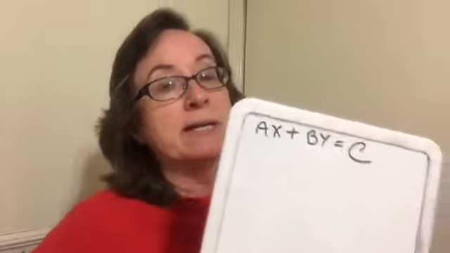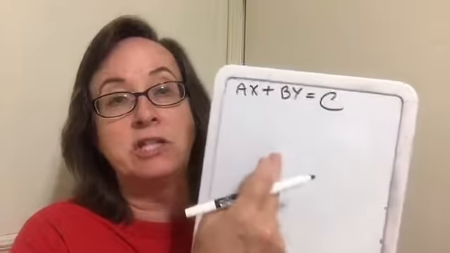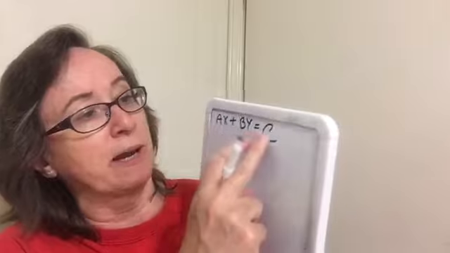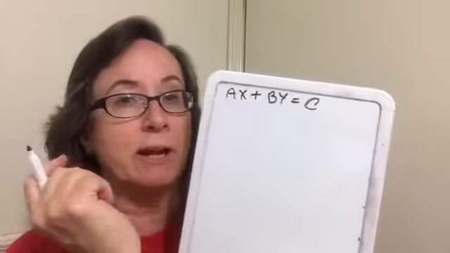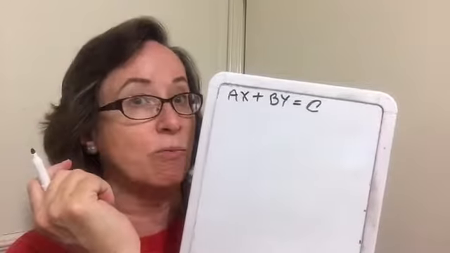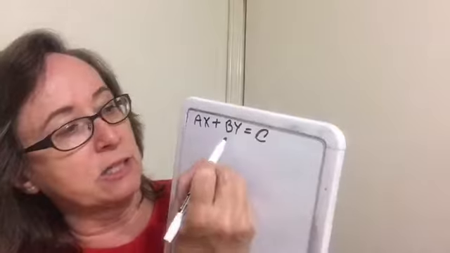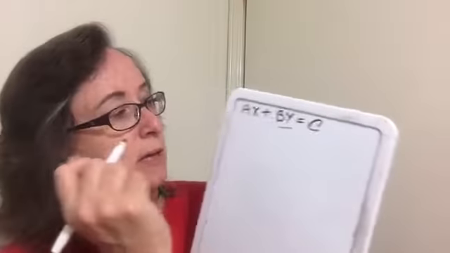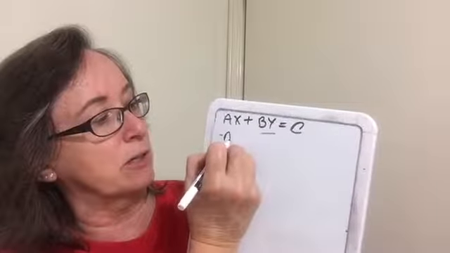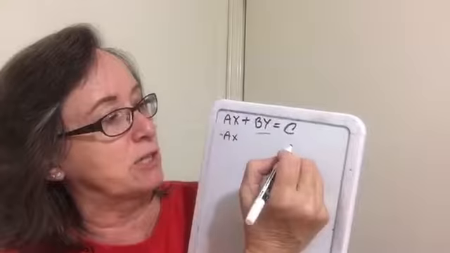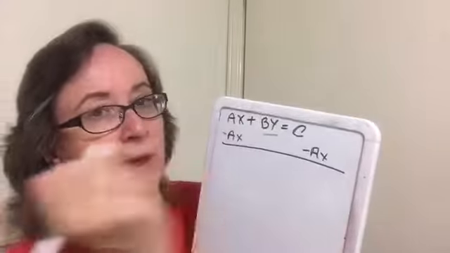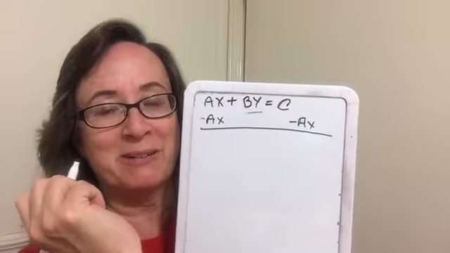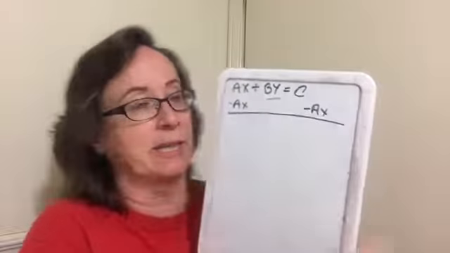Now what I'm going to do is turn the generic equation around. That's an awfully big C, isn't it? Okay, so we're going to turn the generic equation around to turn it into slope-intercept form. So we want to get just the y term by itself, so we will subtract the ax term. This is the same procedure I've just done twice, but now I'm doing it with the generic form of the equation instead of with specific numbers in it.